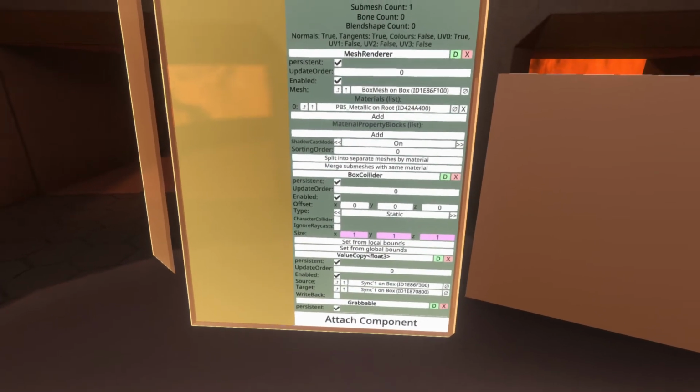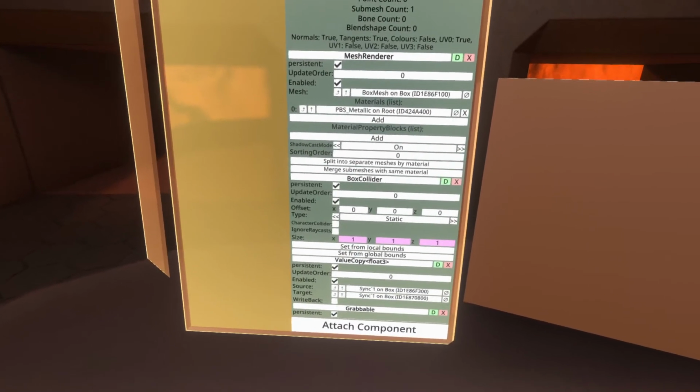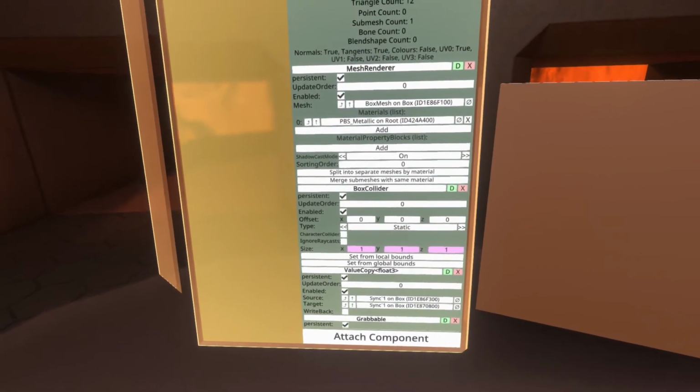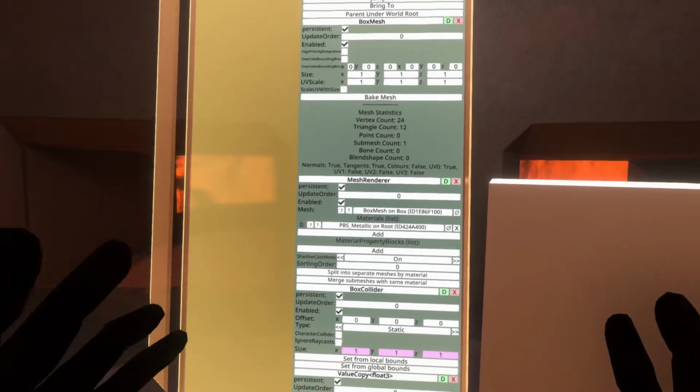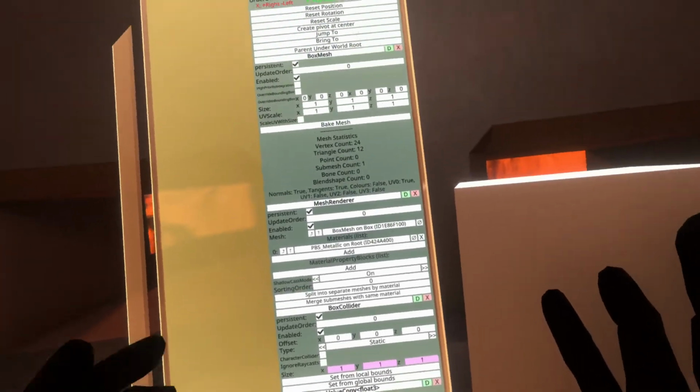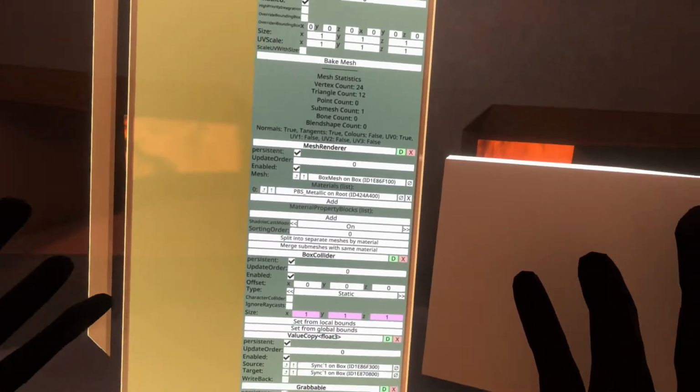You'll see that there is a pink background to the size field. That means it's driven. Now, driven means that something else is in charge of its value. So something else is saying, hey, size, you are 1. And it's pink so that you know that it's driven, and it also lets you know that you can't do certain things with it.